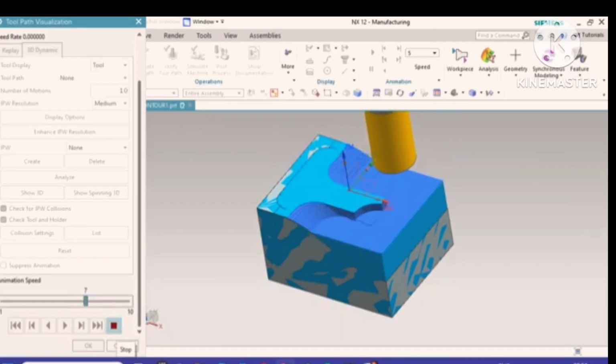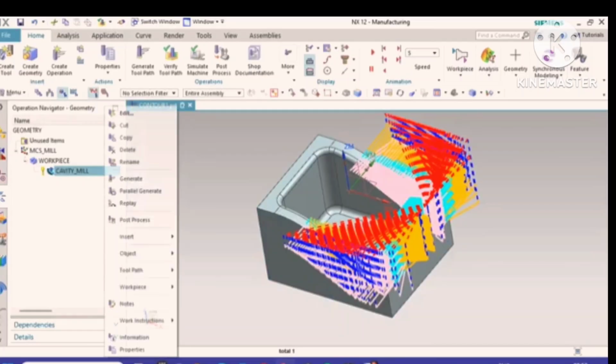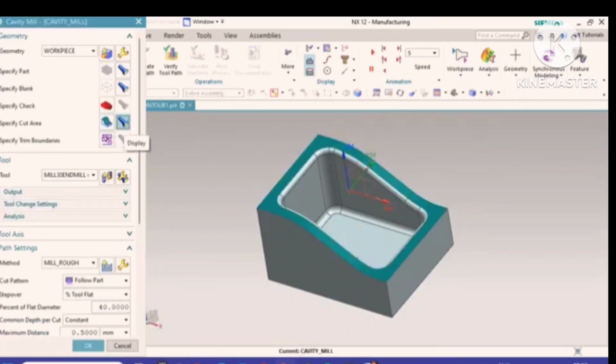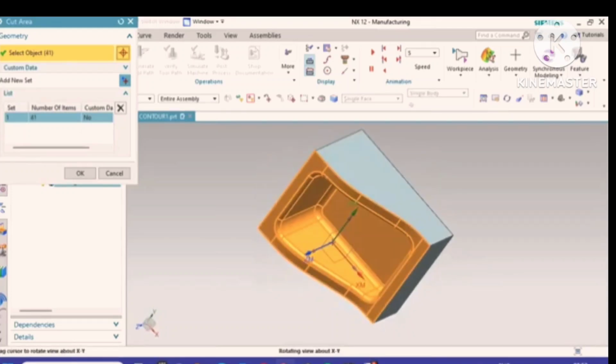Now, our question is, why is it not removing the material? Because in this method you have specified only this outside area. So you have not specified that. You have to put this, or you can make it, this is my specific area, then you can see that.